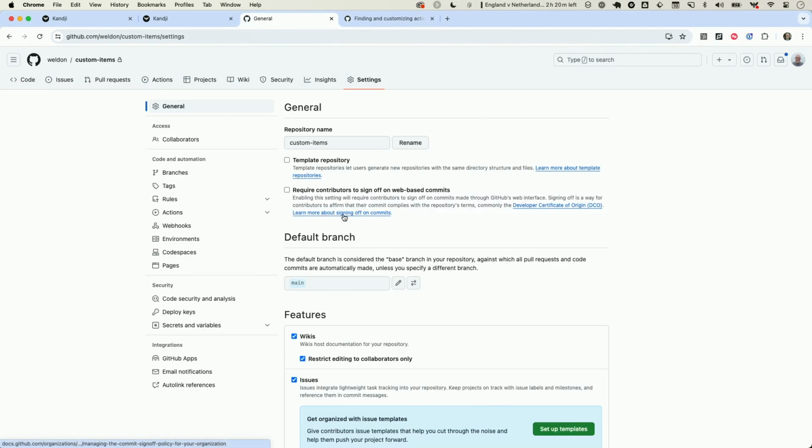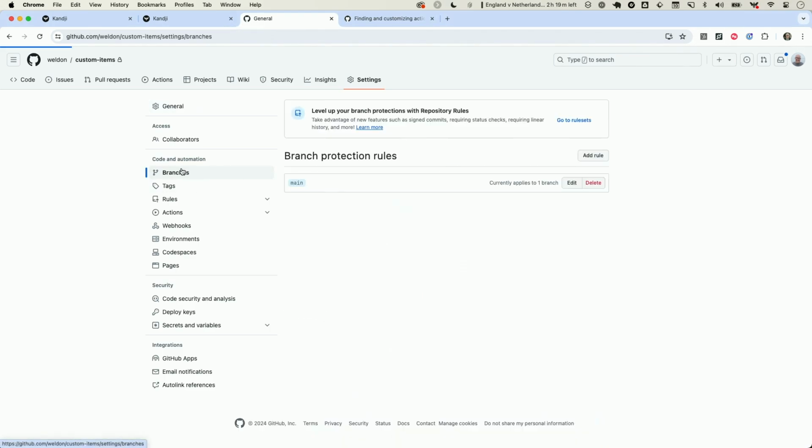Setting up a GitHub repo itself, I'm not going to cover. They have great documentation, and you can look that up. Now, I do have branch protection rules set up on the main branch. So what that means is you might think, hey, it's kind of dangerous, right?